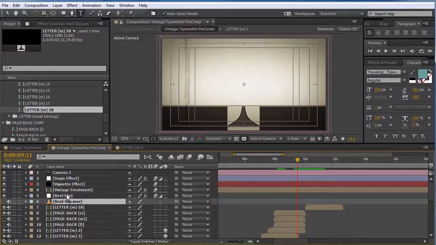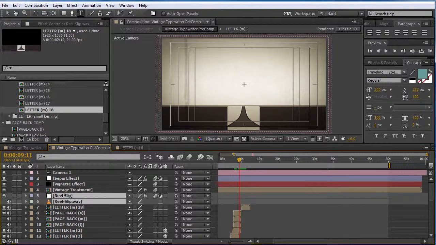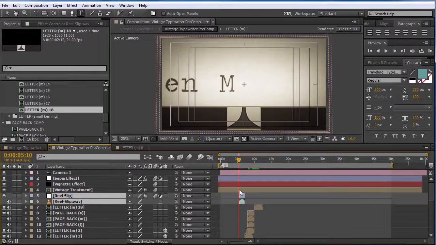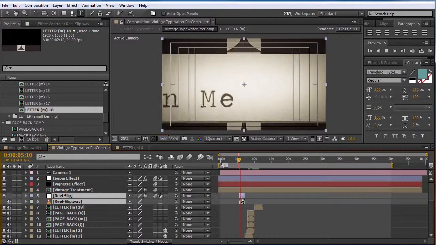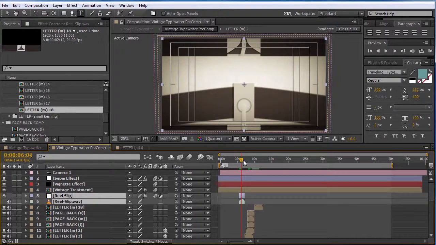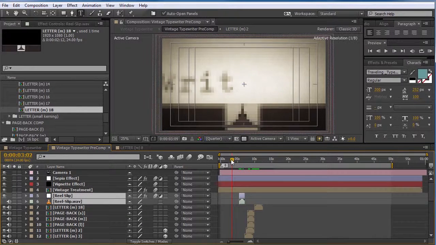So first of all, let's have a look at the reel slip here. It's pretty self-explanatory what it is. The reel slip is simply a point at which the composition seems to jump. So you can place this anywhere and it's going to have this effect that you're looking at now. And it's pretty cool, and adds to that vintage effect. Again, it's just making it a little more premium as well.